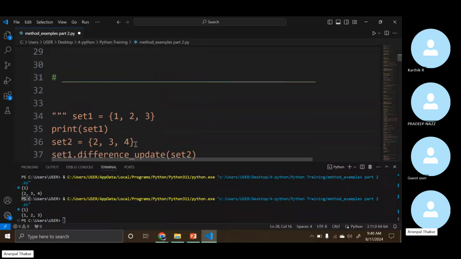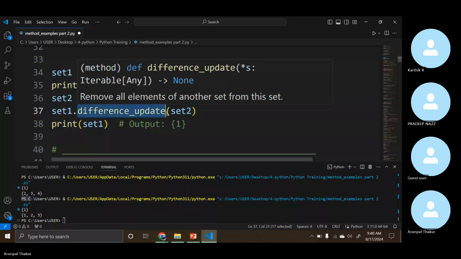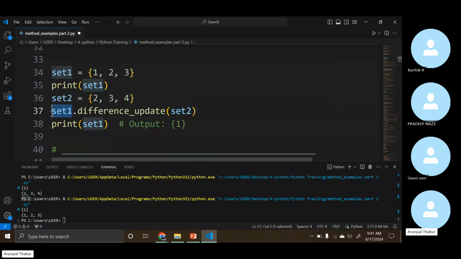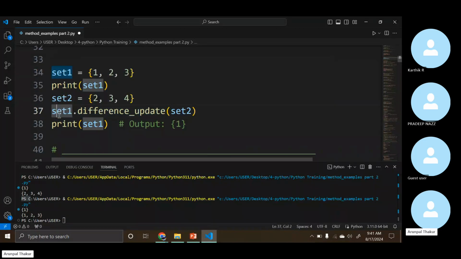Now difference update is different from difference. See here, difference update. Both operations are same. Okay, but here set 1 will be changed. Whatever I am doing, it will get updated in set 1.